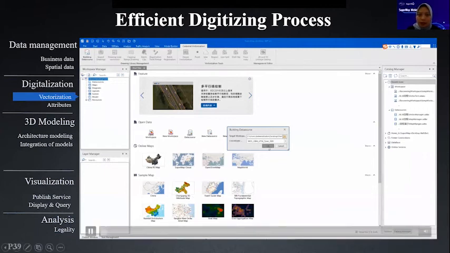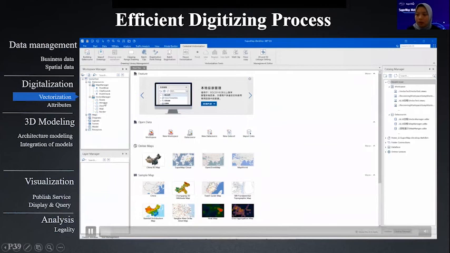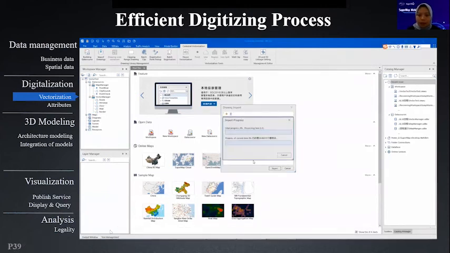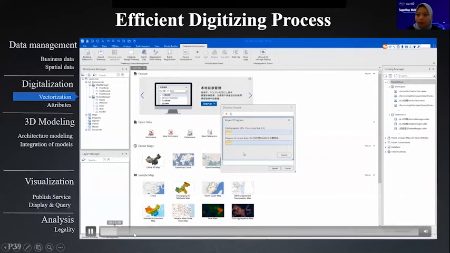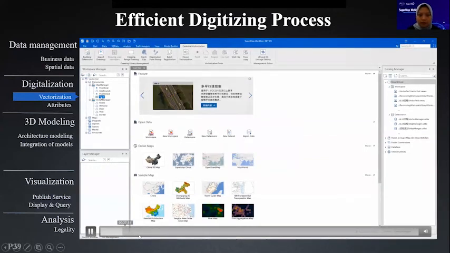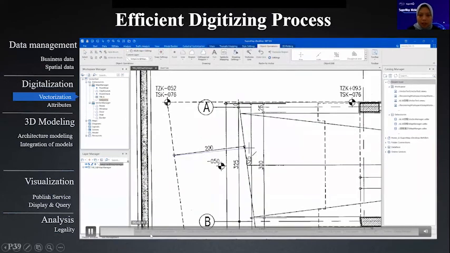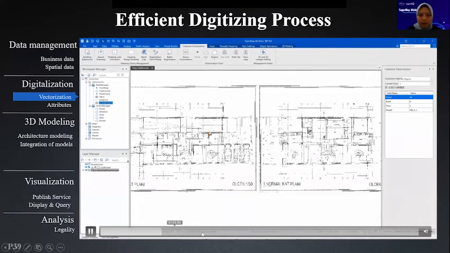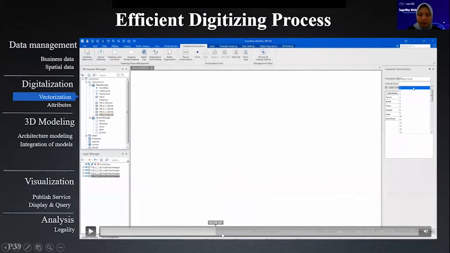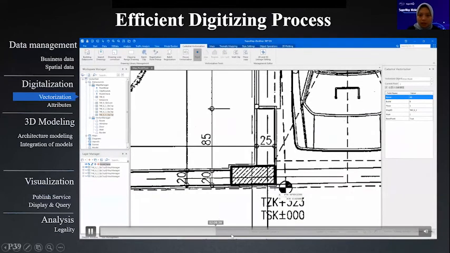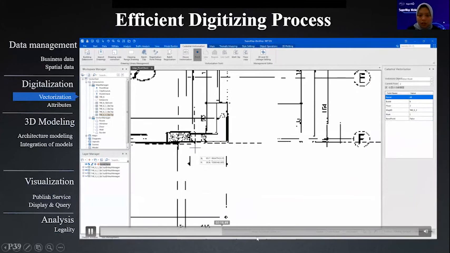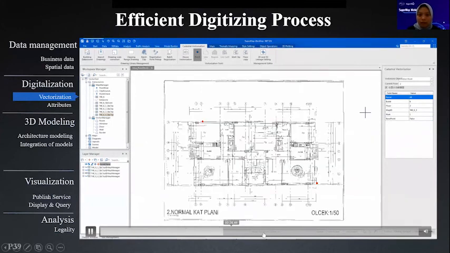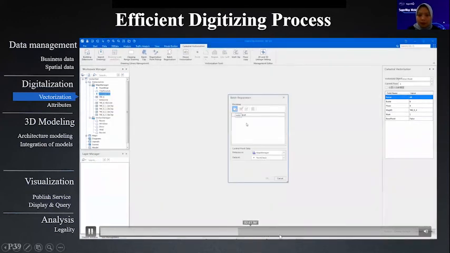Here we go with the importing process of drawing data, and we can drag it into the map here. We can do the drawing scale corrections. We'll go through it really fast. You can also do the batch clip here. Then we can also do the vectorization and batch registration, or what we call georeferencing. We can also digitize the rectangle of the floor plan.